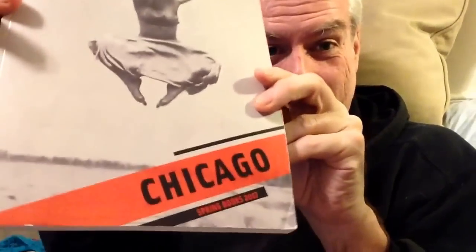Hello, BookTube. Who's up for a mail haul jam? And the first thing out of this pile is by far the best thing, but it's not a book. It's this. It's the University of Chicago Press catalog. And look at the size of it. This is going to be absolutely chock full of things that I want. And I have high hopes of getting them all. I have high hopes of just making a long list and getting everything.